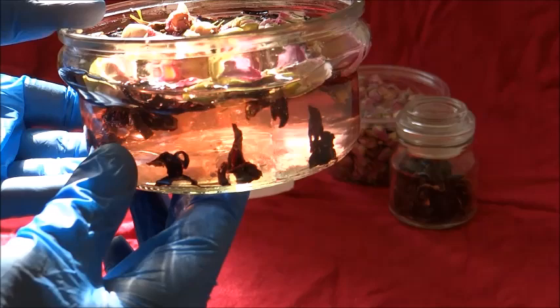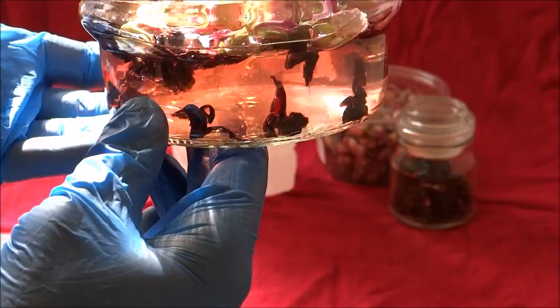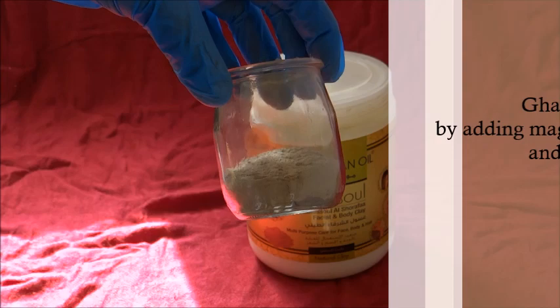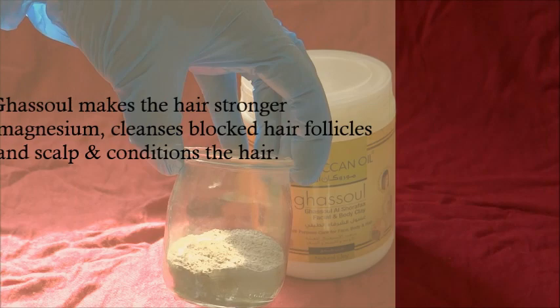So I get a little extra red tint. I add this to the water which will be boiled, and as you can see there's already that sort of little bit of red tint to the water before it's even boiled. A new addition is two ounces, or a quarter of a cup, of ghassoul or rasul clay, and I have raved about how fantastic this clay is for the hair in terms of conditioning, strengthening, and nourishing.